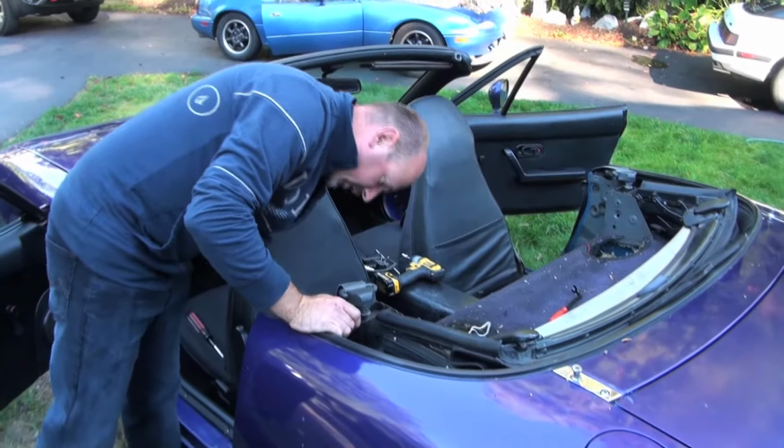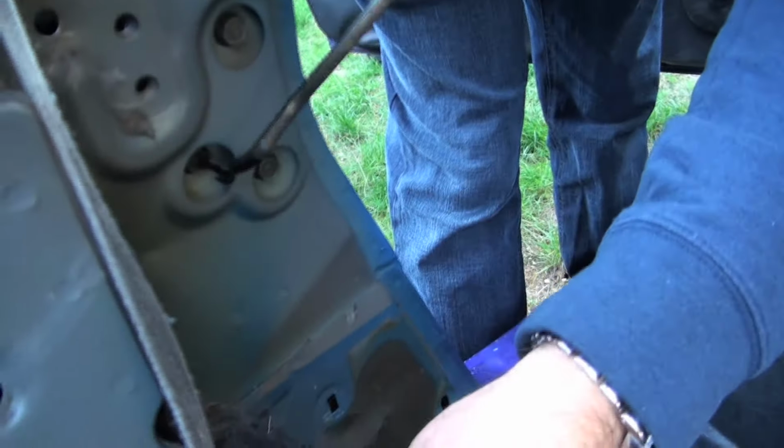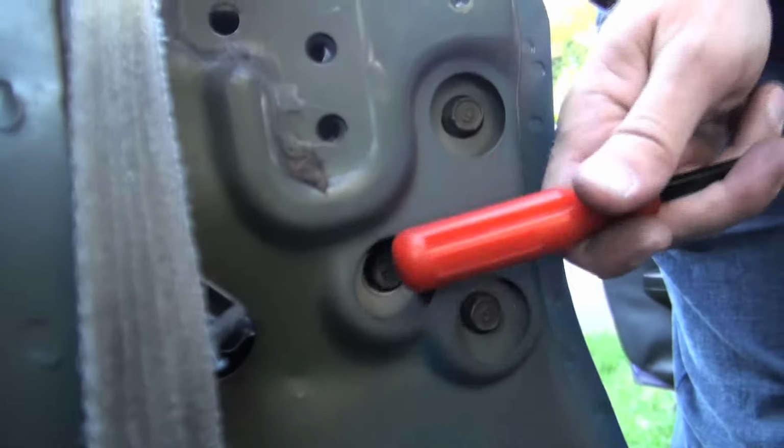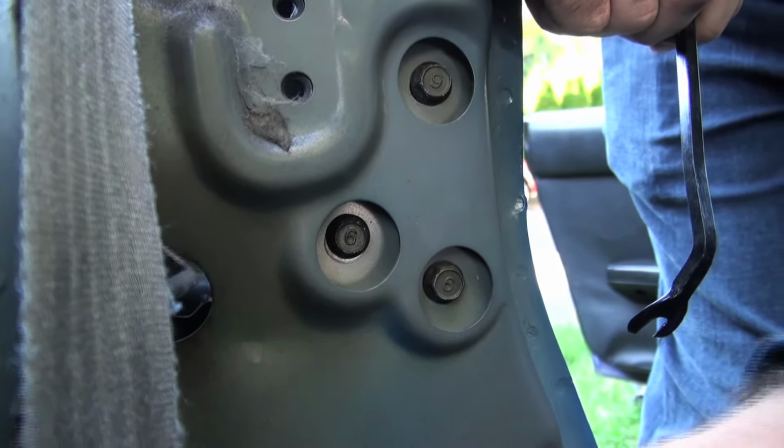And then on the other side of this is the whole reason why we took these off. In here you have a total of three on each side, 12 millimeter bolts. That's what holds the frame to the car. That's where the pivot point is. So we're going to leave those on for now until we undo everything else.